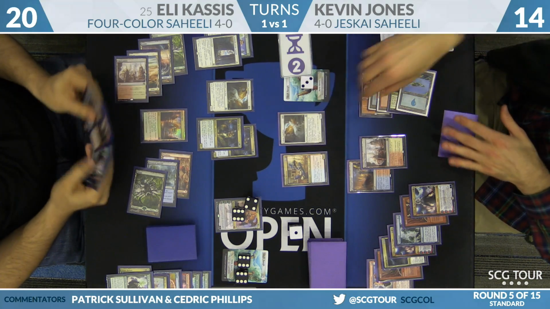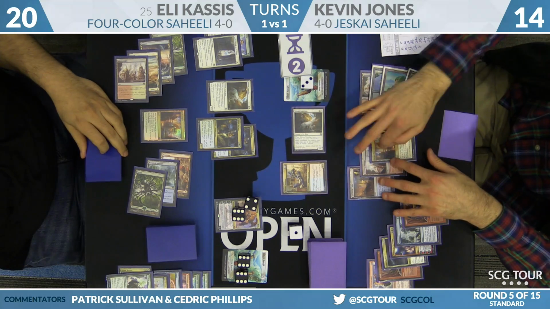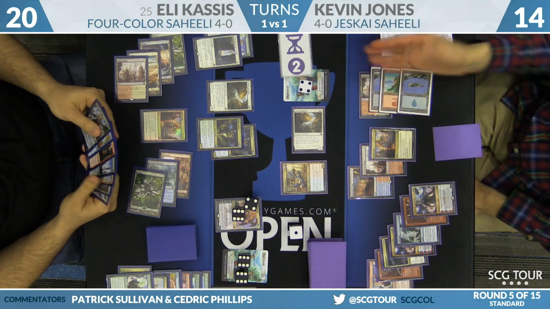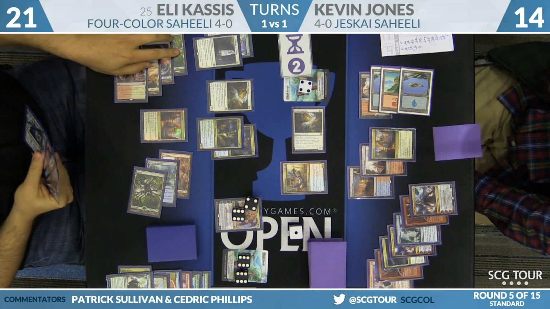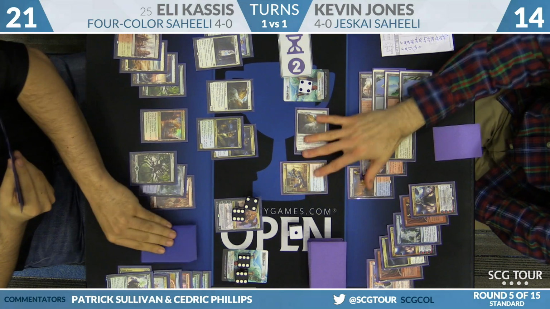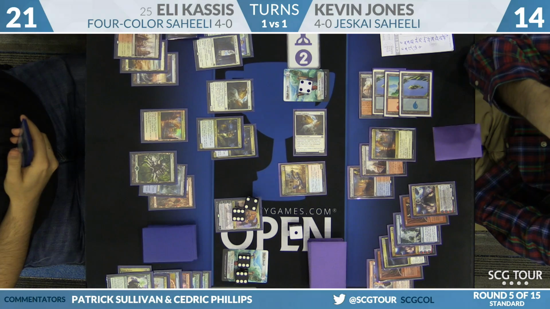Kevin. That enters the battlefield tapped. Gonna blink the hub. And now with Jones down to 1 card in hand, it's trivial for Kassis to go for it because he has whatever. Even if Jones has the card, it's negated. Yeah, it's negated, and that means that Kassis should be clear for takeoff.